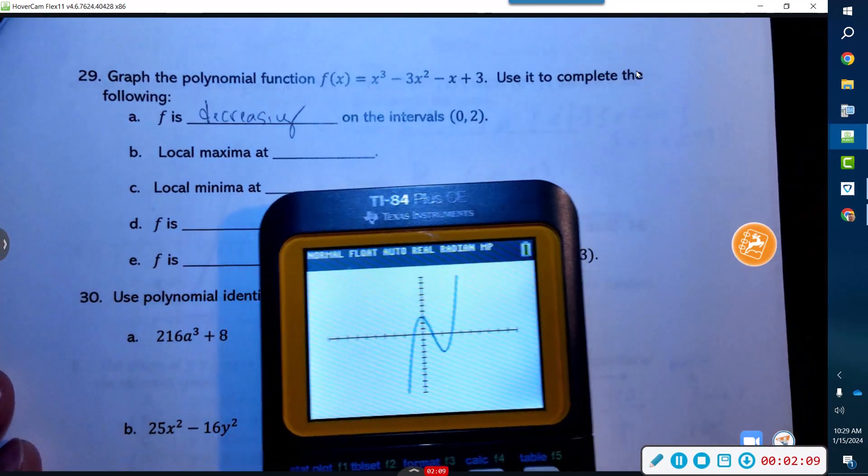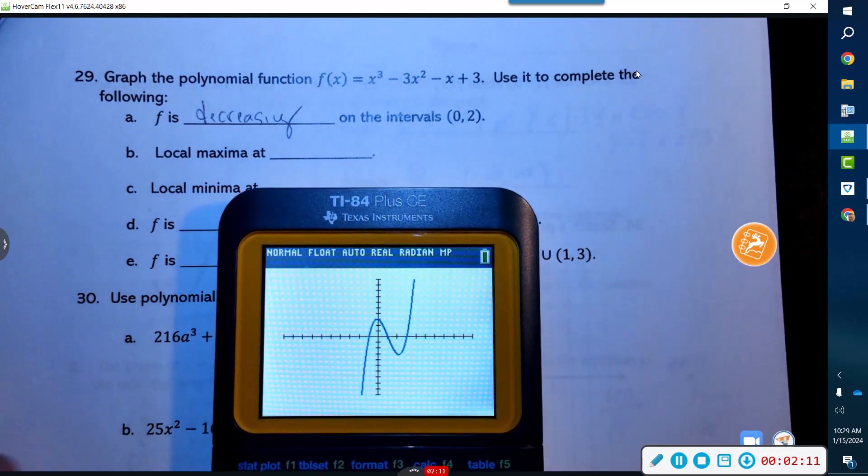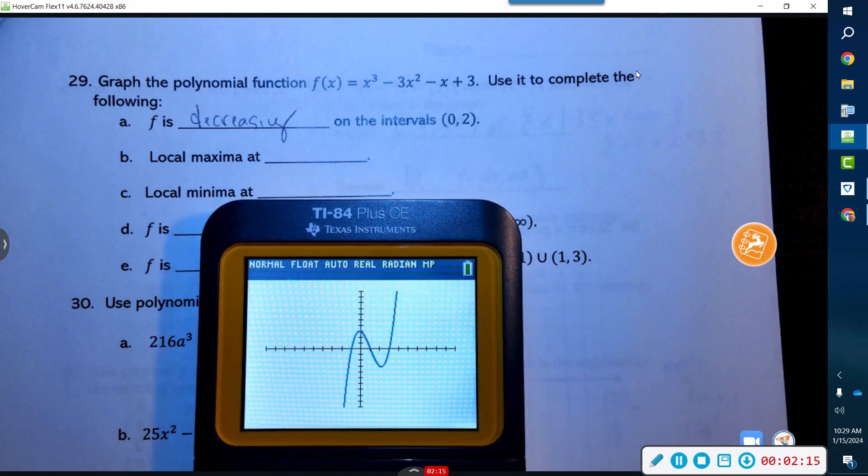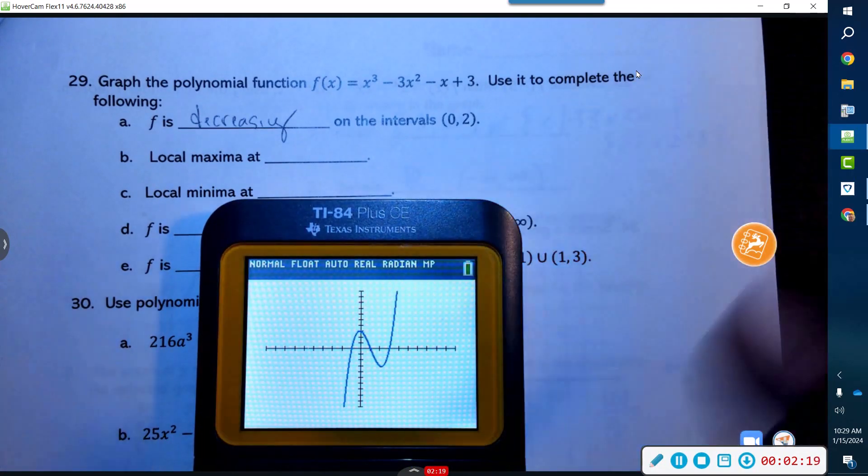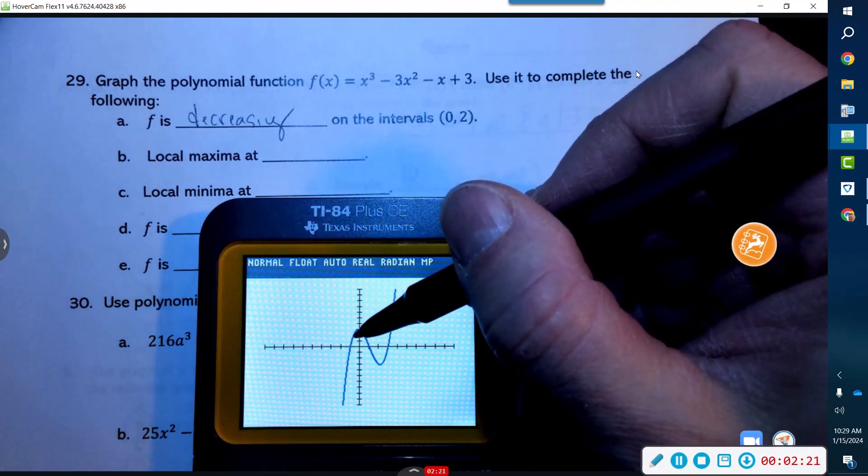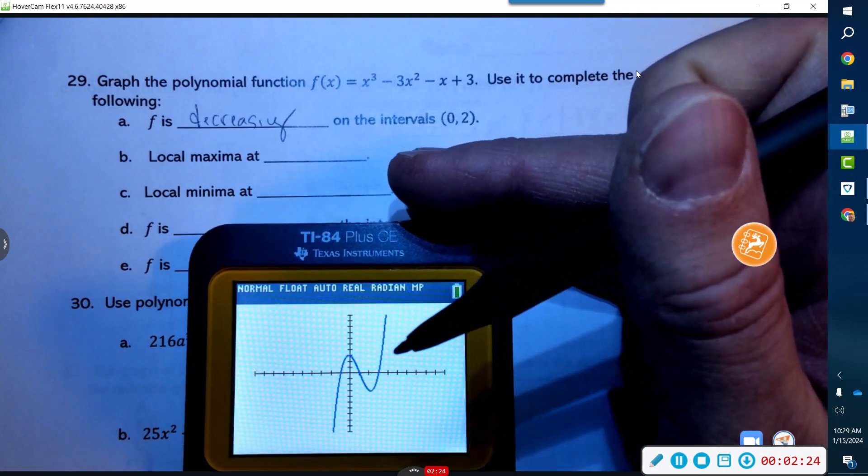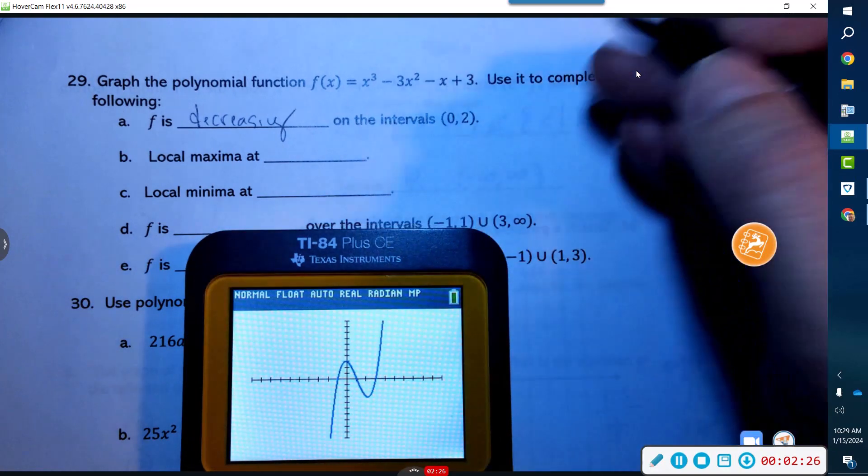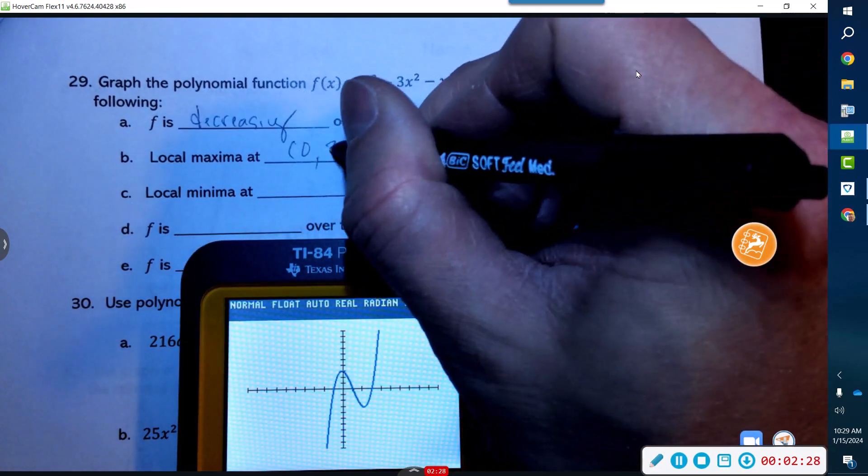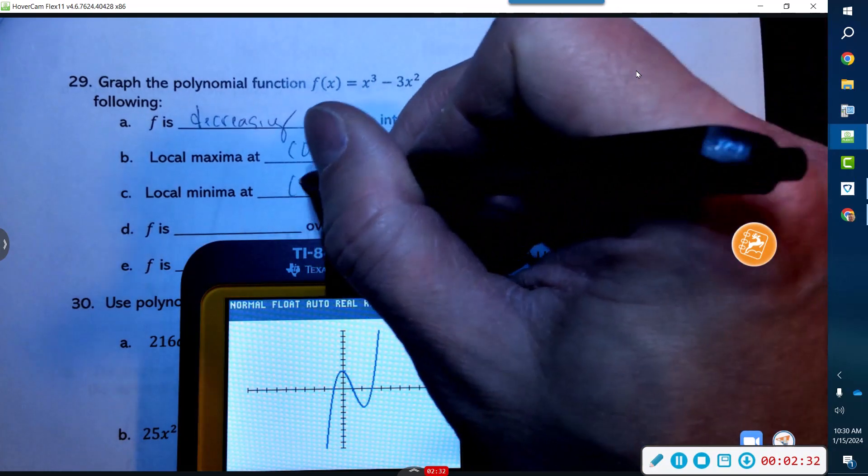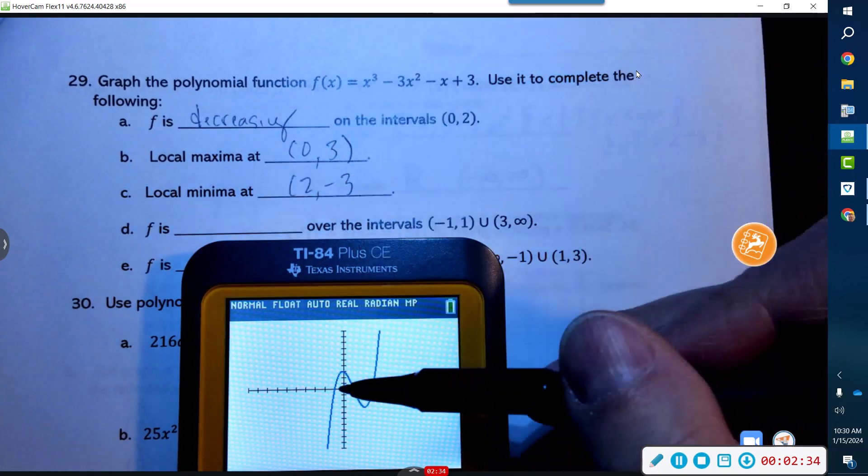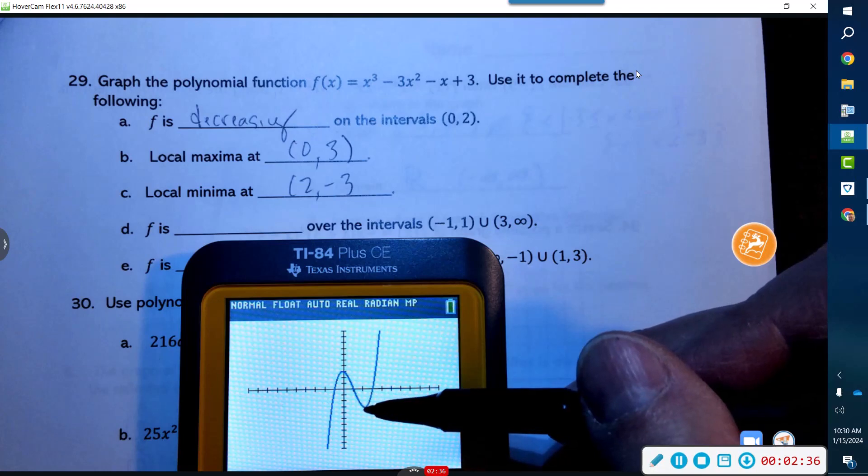Now what is the local maxima? A local maxima is where this guy is at his maximum. All right, and a maximum value, well he's actually going off the charts here, but right there he is at his local maximum, and that is at three. So he is at (0, 3), he is at a maximum. But a minimum is actually at (2, -3). So you can see a maximum here, a minimum there.